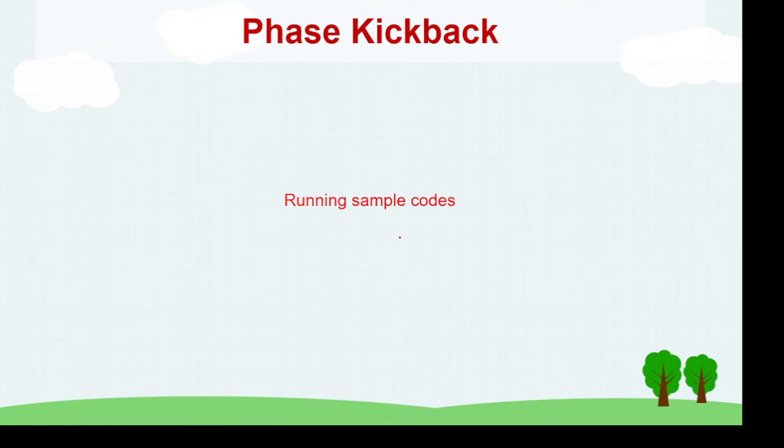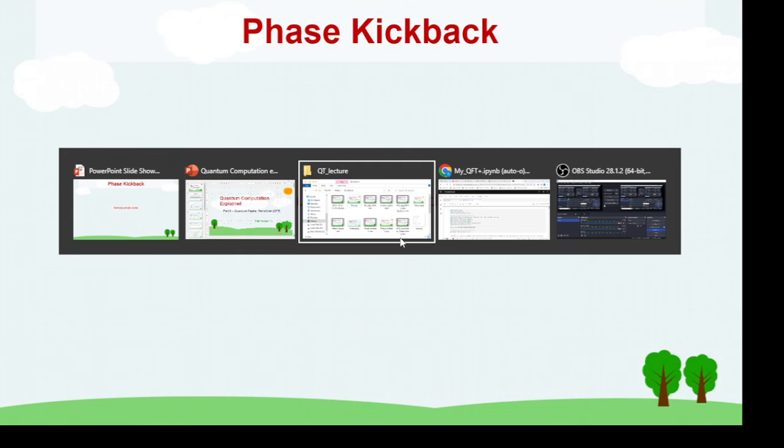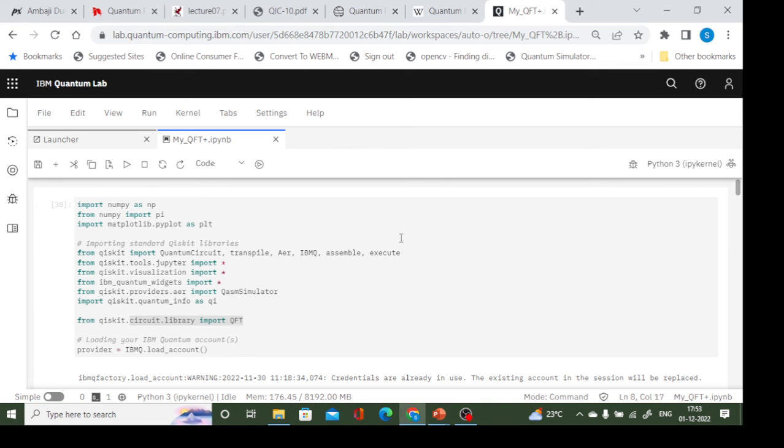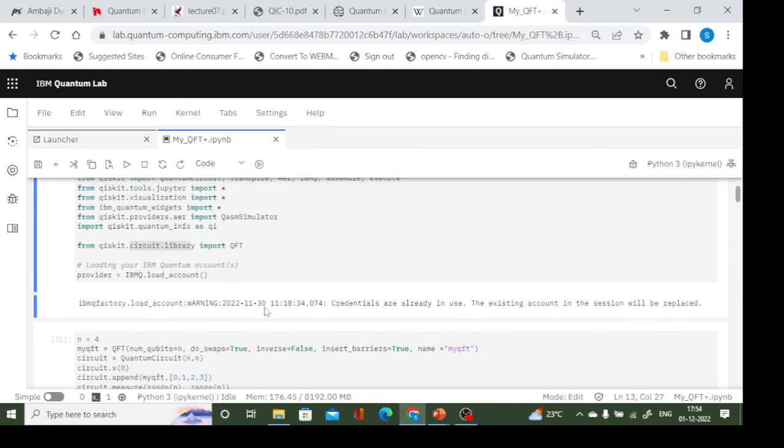So now let's see some code running, right? I have used the code given by Qiskit, okay? So we'll run it in Quantum Lab of IBM. Again, we'll try two methods. One method, we will use the function given in the Qiskit circuit library called QFT. And another method is building the gates on our own, like Hadamard gate and controlled phase gate, right? And let's start with the simpler one.